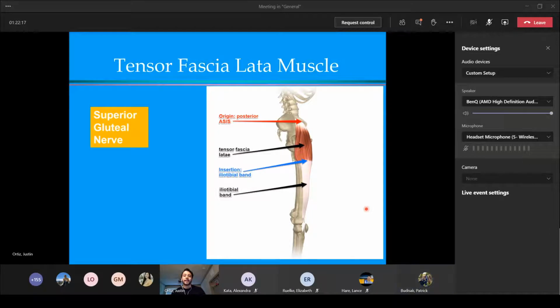Yes, thanks. Okay, yeah, that's why it's so important to know origins and insertions, because if you ever get asked about actions of muscles, all you need to do is remember the origin and insertion, and pretend, okay, if I contract that muscle, what's going to happen? That's exactly what the movement is, right? So that's why it's important to know what the origin and insertions are.